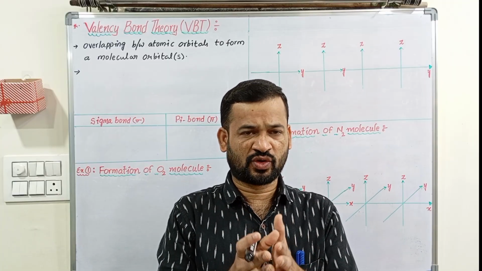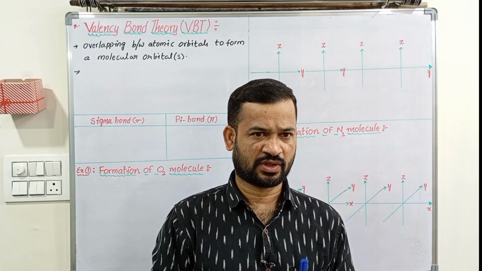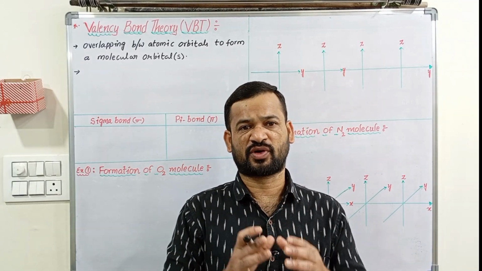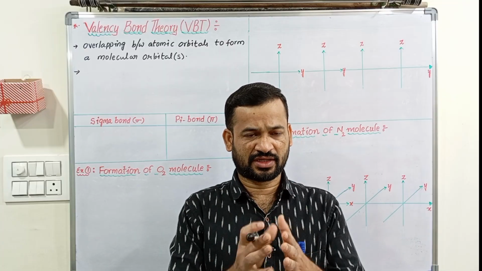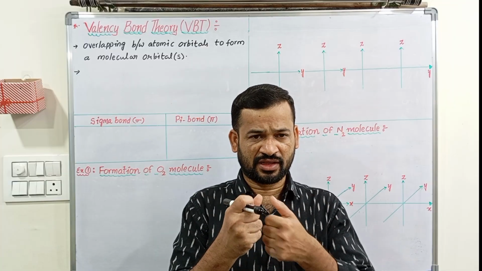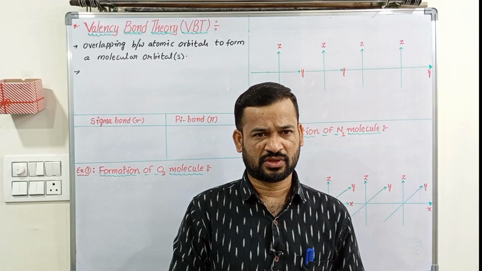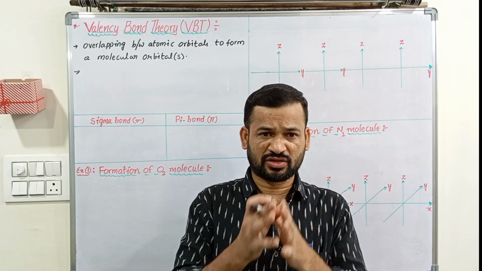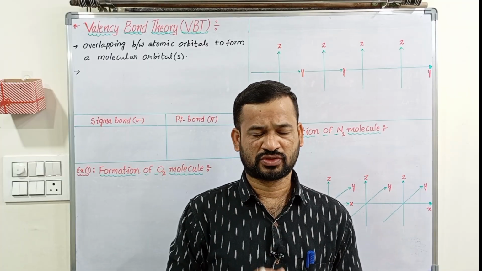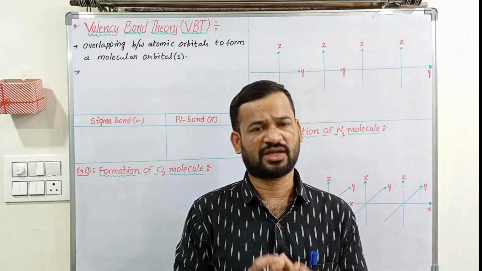For example, we know that atoms have maximum energy before participating in a chemical reaction. If energy is more, stability is less. So to get stability, atoms participate in chemical bonding. Whenever atomic orbitals overlap, meaning merge with each other, a new molecular orbital is formed. It means the molecule is formed. Compared to atoms, molecules have less energy, and when the energy is less, stability is more. That's why atoms participate in chemical bonding, chemical reaction, to get stability.